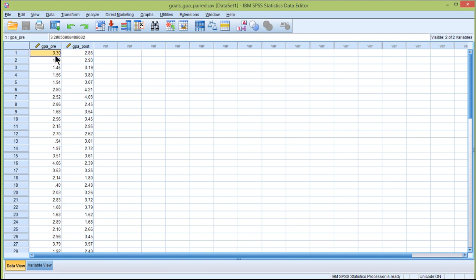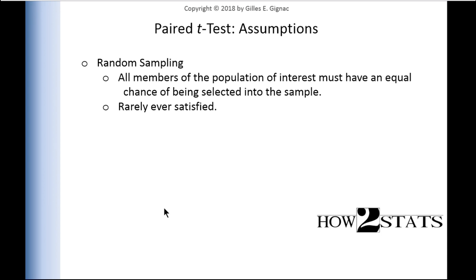They're clearly not a representation of the population of all university students. But as I mentioned previously in the textbook, virtually no studies satisfy the assumption of random sampling because we use convenience samples and we don't know the impact on the validity of the p-value we get. We just assume that it's not too bad, but we really don't know.